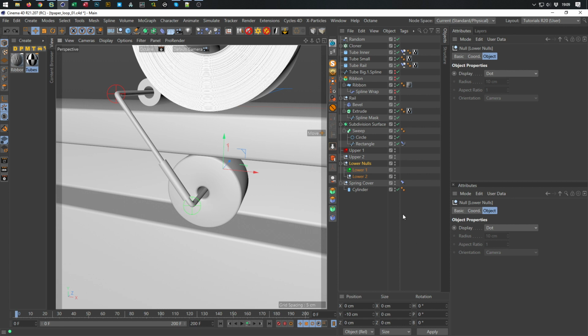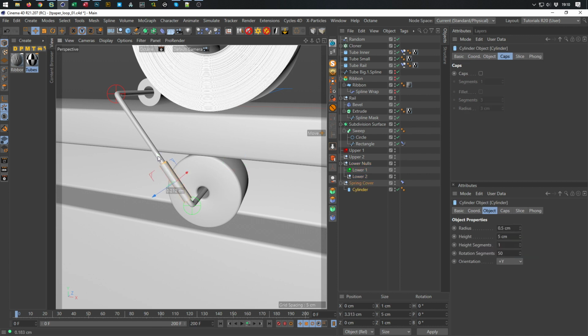So maybe we bring the cylinder a little down here, and give it 1 centimeter more, 6. Bring it up here. That looks okay. Save.